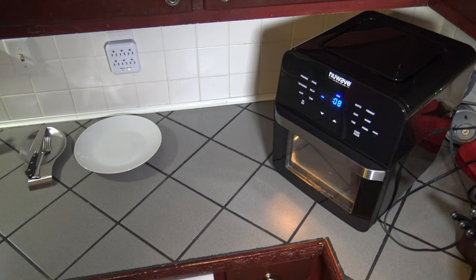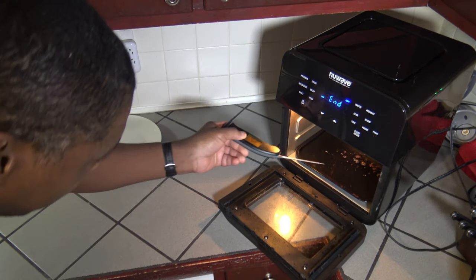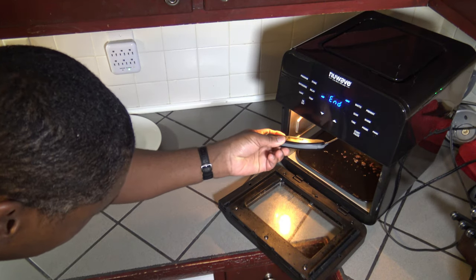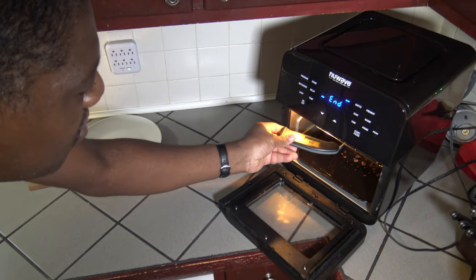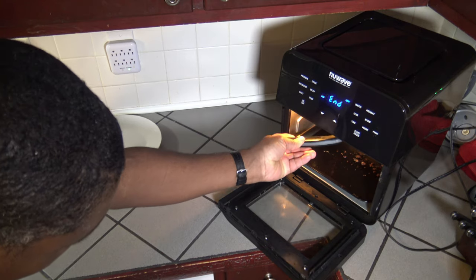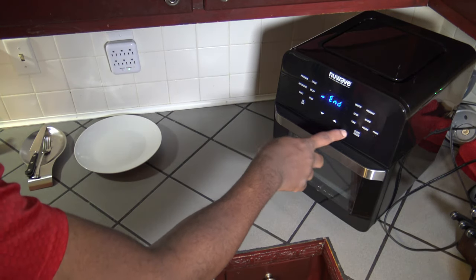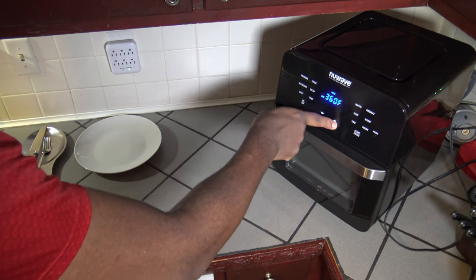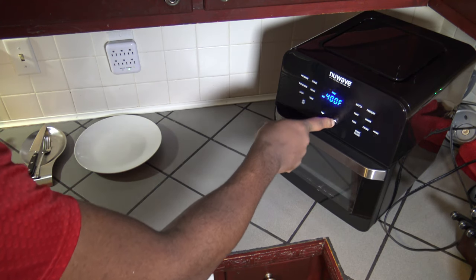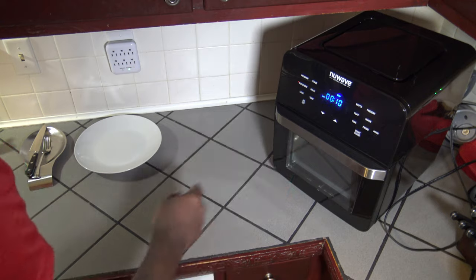Alright, we're in the final seconds of this rotisserie cook at 400 degrees Fahrenheit. I've got my thermopen ready. Anything over 150 I'm willing to accept as far as meat temperature. So let's see what we've got — I'm trying to find a good spot. It's just at 75, 76. So 15 minutes on the rotisserie seems to be a lot slower cooked than 15 minutes if they were just sitting on a rack. So I'll turn it back on up to 400 again and give it another 10 minutes. We'll bring it back in 10.